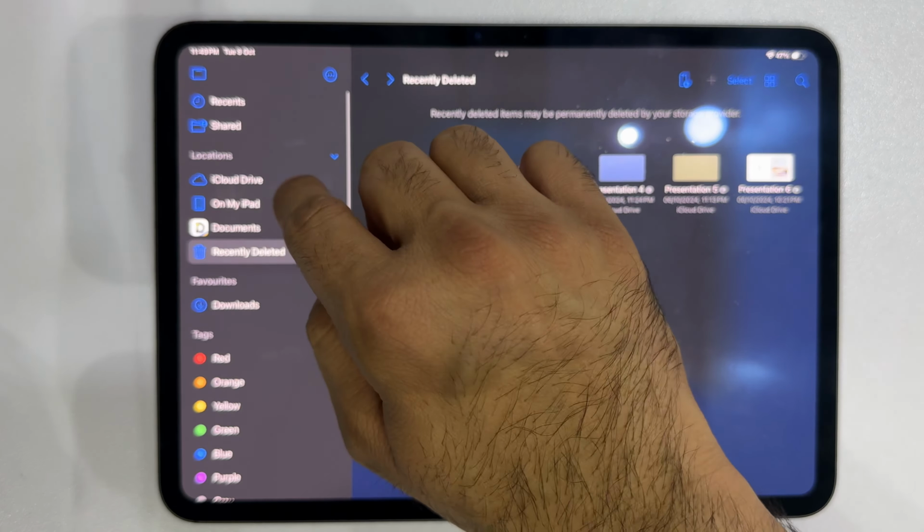Select objects. If I click on this, the object is selected, which we can also select by other means. This object selection can also be done with your tapping it. And then we have the option of comments. If you click on the comments, you can add any comment like review, or you can add any comment if you have some thoughts in mind and you would want to do it later.